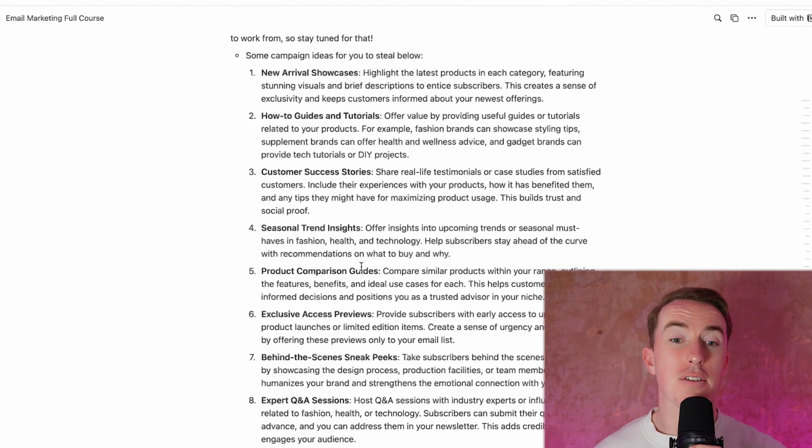You can do product comparison guides, us versus them. You can do it between your own products as well. You could do how-to guides. You can do what is something that a lot of your competitors engage in. Let's say they may use a certain ingredient or a certain manufacturing technique that you don't, and that's kind of a differentiating factor. You can compare the two.